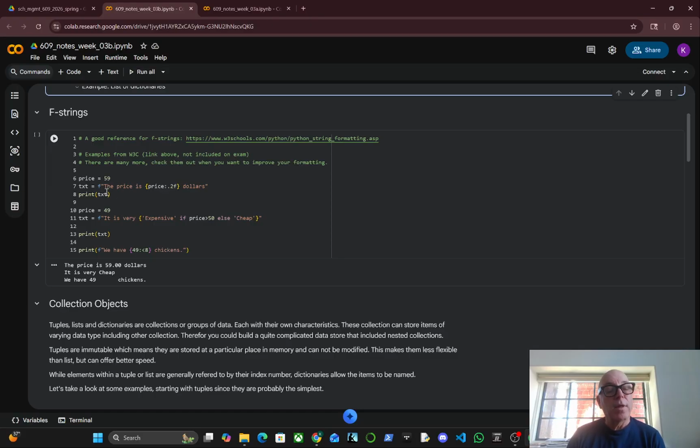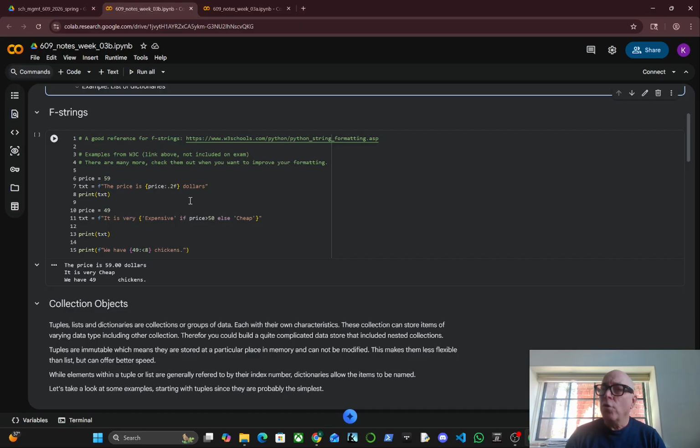So basically, the F is saying this is a string that might include the squiggly brackets, right? The squiggly brackets are the new thing. If we use squiggly brackets in a standard string, it would print out just squiggly brackets. They'd just be a character. It doesn't mean anything to a regular string. But if it's an F string, it says anytime you see the squiggly brackets, that means some type of variable substitution. It could be math. Instead of just a single variable price, we could have price times 10. So you could put some math in here.